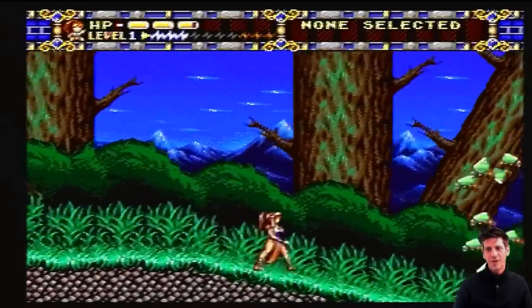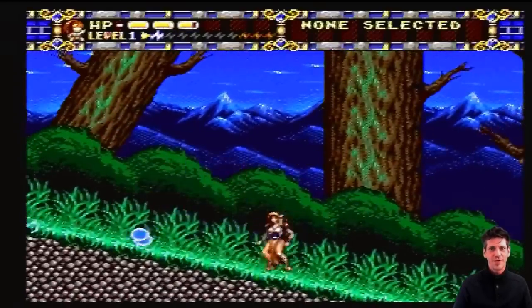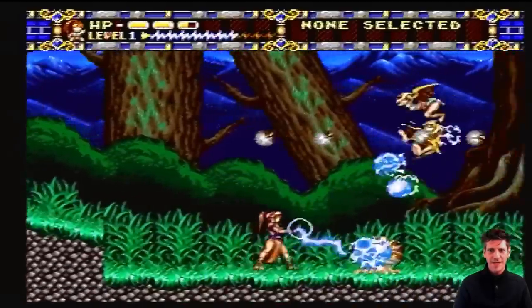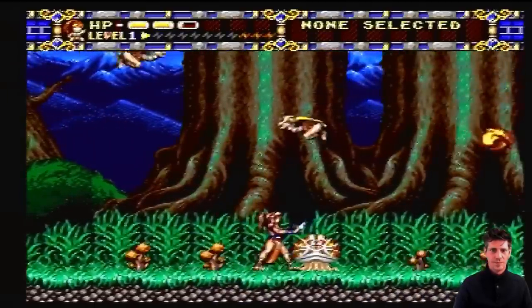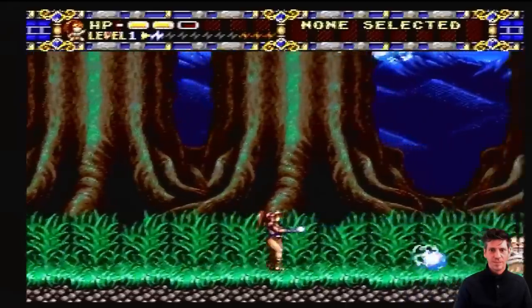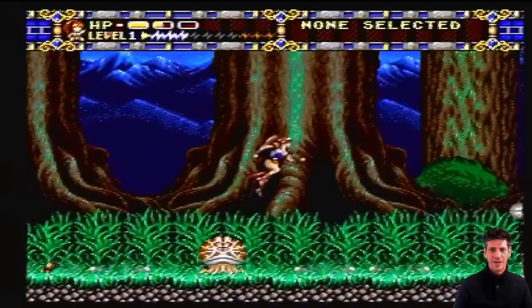Am I running out of it, though? Oh, so I gotta regenerate it somehow, huh? Or do I just regenerate by not using it? Yeah, it just regenerates by not using it. I haven't played this game before. This is kind of neat. Not bad. A little samey so far.